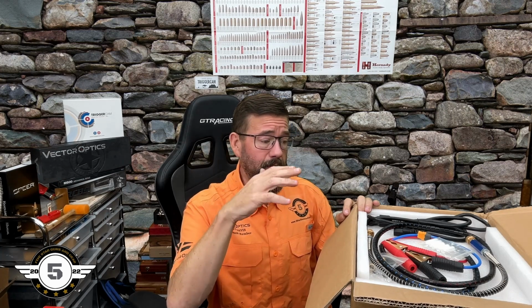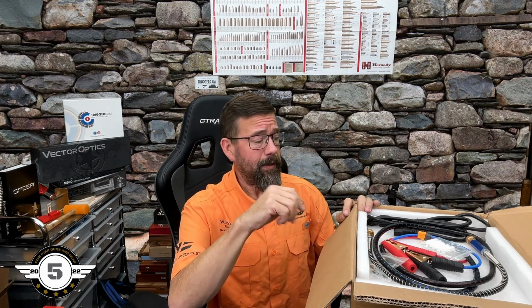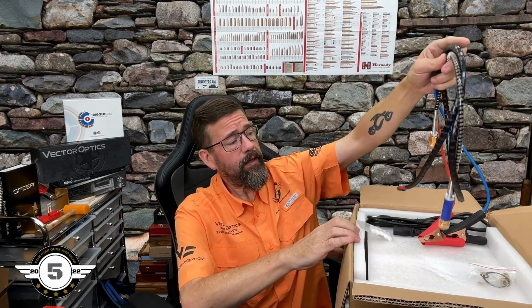Let's get in this box, see what's in it, and we're going to put it to use and see how it works. And throughout the next several months, you're going to be able to see us using this on a lot of our PCP outings. When we go and do outings with our PCP air rifles, we'll be using this to top off, and I'll give y'all a report along the way, how it's holding up and everything. I've heard nothing but good about these, so we're going to check it out and see if this is something maybe you're interested in today.